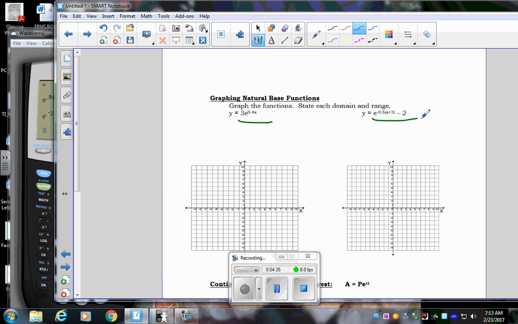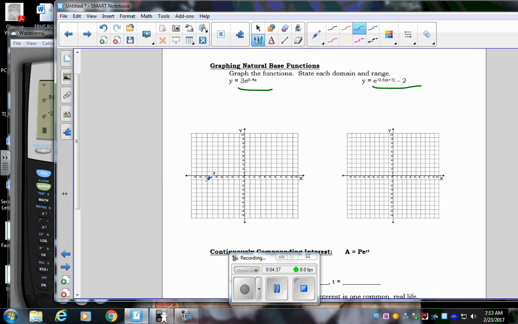So we're going to use the same exact patterns that we used for graphing an exponential function. So we still have a horizontal asymptote that exists, and we can find that by looking to see if anything's being added on the outside. If not, in this example, we see there is one over here. So this one has a horizontal asymptote at 0 also.